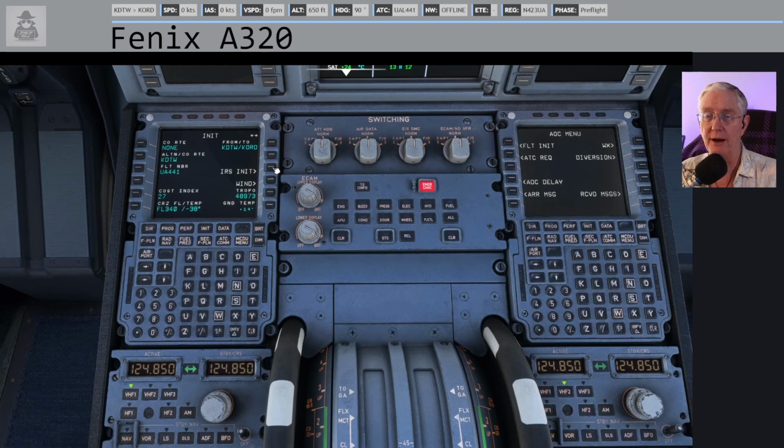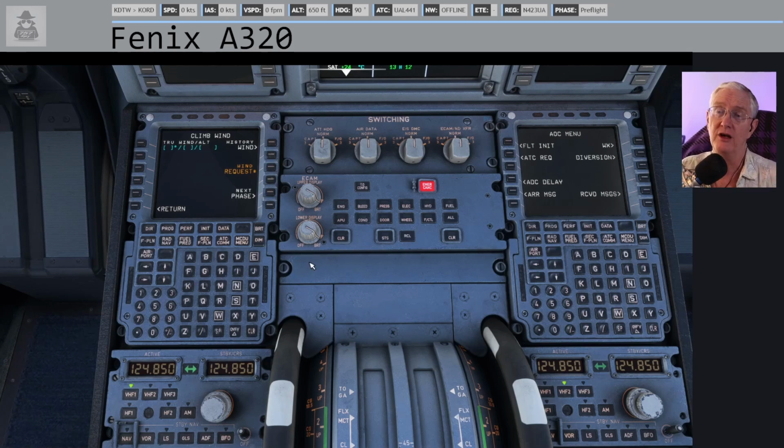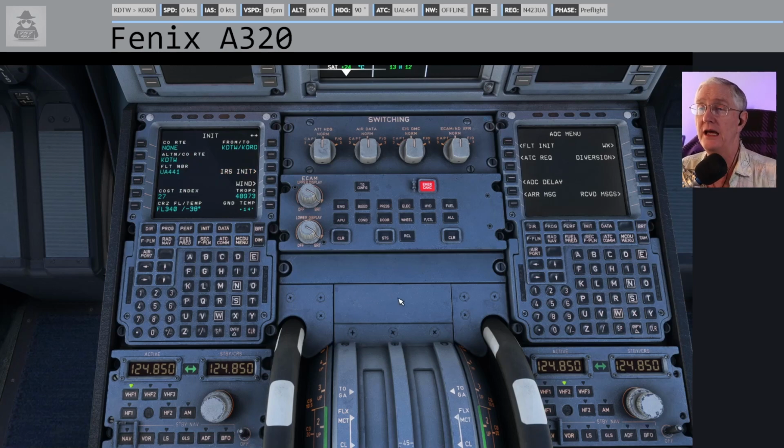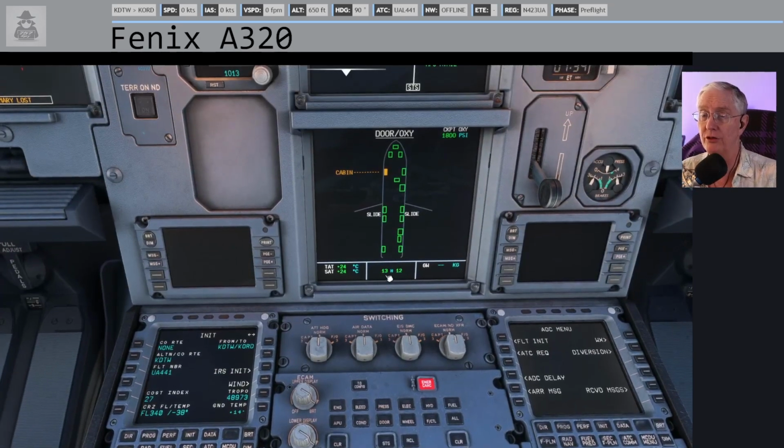We can go over to the IRS init page and align on the reference and confirm. And then we can come over here and do a wind download too. This is great too. This goes out and it's going to get our cruise winds. So the McDo is going to do a better job of getting everything taken care of, doing the math based on what the winds are going to be like, which is just amazing. Okay, back over here to init. The current time, it is now 13:12. We are taking off at 13:35.